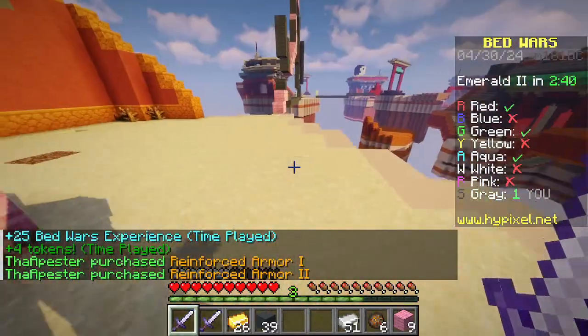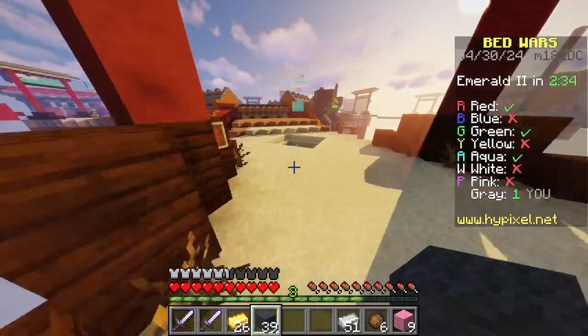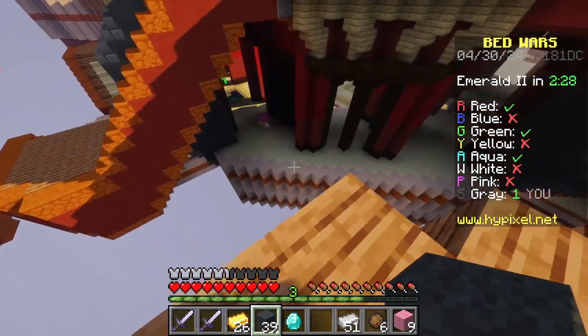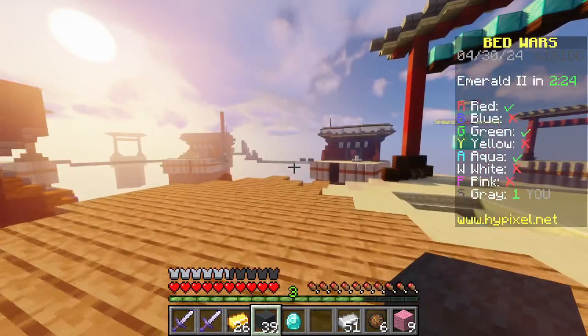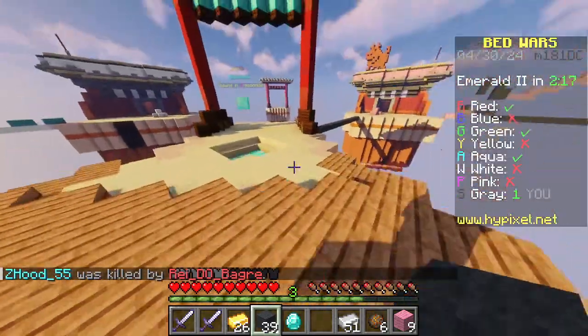I've done it before, where my cake slash bed was destroyed, and I actually won the game. So it is possible. This is a never-say-never situation. And obviously, team... Oh my god, that guy has full diamond. Is it full diamond or is it just the... Yeah, I don't even know if I should... You know what? We don't need emeralds, right?